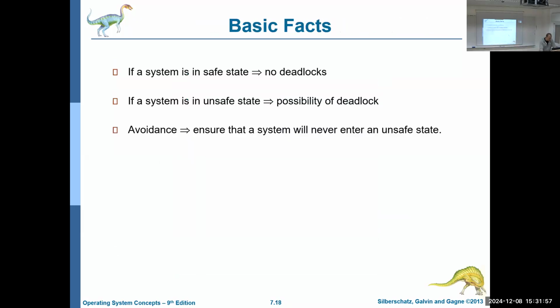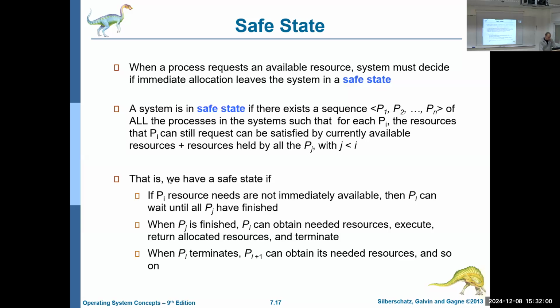So if we go back to what I skipped, let's just read what it says here so we get it right. A system is in a safe state if there exists a sequence P1 to Pn of all processes in the system, such that for any Pi, the resources that Pi can still request can be satisfied by currently available resources plus resources held by all Pj, where j is less than i. It's basically the same as what I'm saying, as long as it's a path. In other words, there's some kind of path that will lead to it.